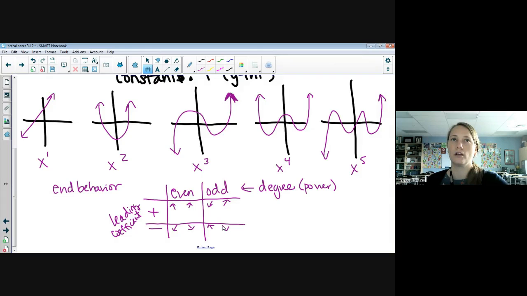Okay. So this is probably how you did it in Algebra 2. You wrote your arrows for end behavior. But now we're going to start using infinities instead of the arrows when you're writing your answers. So underneath each of these, we're just going to write which type of infinity it corresponds to. If it's an up, we're going to do positive infinity. If it's a down, we're going to write negative infinity.